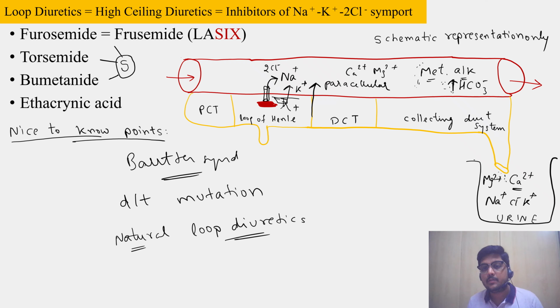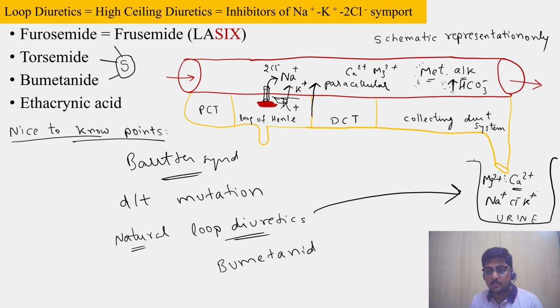So what happens to the patient? Naturally, without any diuretic also, the patient will keep on losing all these electrolytes. Okay, sodium, chloride, potassium, all these things. Okay, but for this Bartter syndrome patient, knowingly or unknowingly, if we give bumetanide or any loop diuretic, what happens? It will worsen the loss of potassium. It keeps on losing more and more potassium in the urine. Okay, so there will be very, very little potassium in the blood.